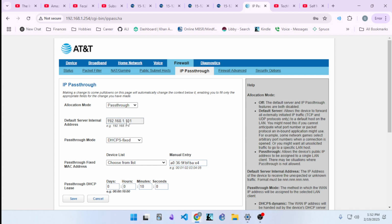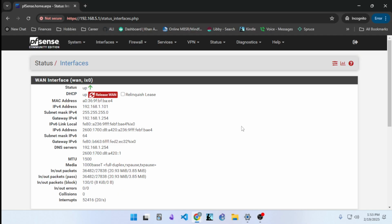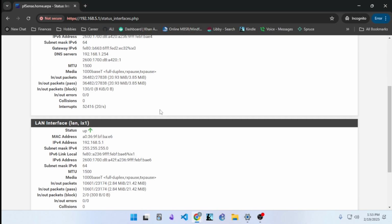Okay, but it does look like it's saved, so yeah, this definitely has to be fixed. That MAC address is right, so I'll just hit save again. Changes saved. Let me check my phone here. It's still not connected. Okay, well it was working, and now of course it's not working anymore. Unsurprisingly.